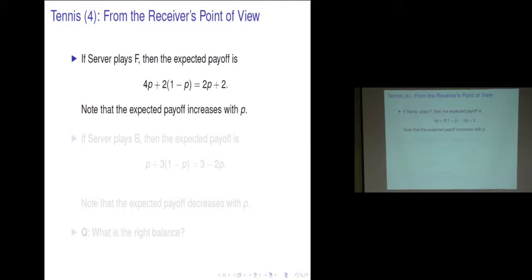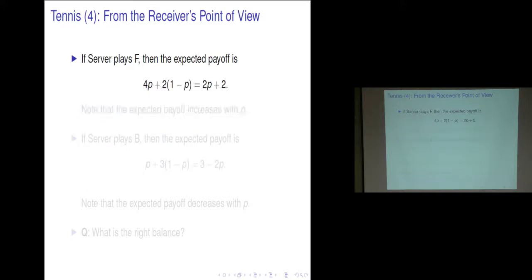Now, this fact is useful in a moment, and also probably in the second half when we look at the mathematics. The expected payoff increases with P. When P gets bigger, because the coefficient is positive, the payoff is bigger. Now this is for the first case, where the server plays her first strategy. Now suppose the server plays the second strategy. It's the same, so symmetrically, you get the expected payoff like this.